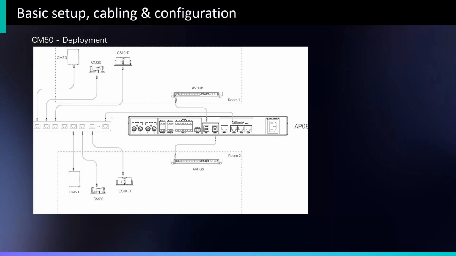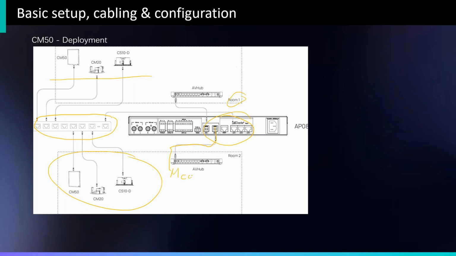Here we have all on the same switch. This is one room. That's room one. And then we have room 2, so they connect all back to the same switch because they are Dante devices. I configure them then here on the DSP, literally on how to which room they belong and when they become active and not.